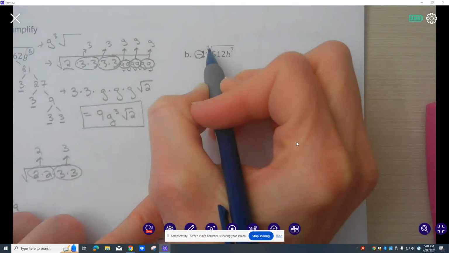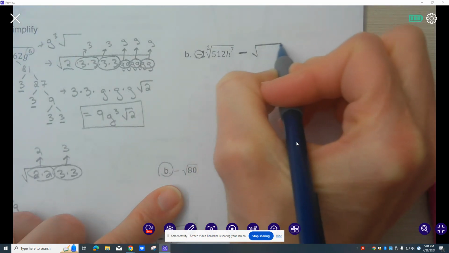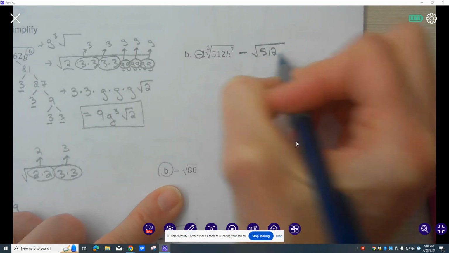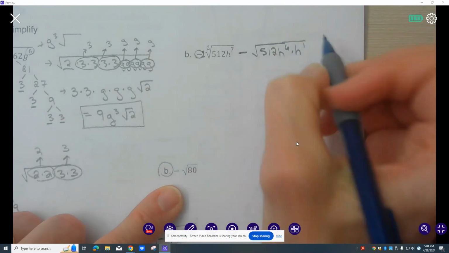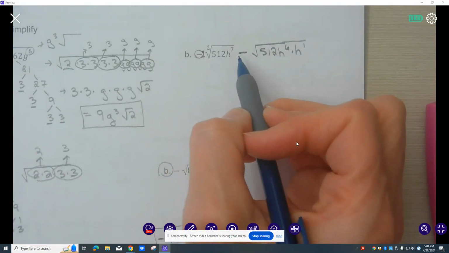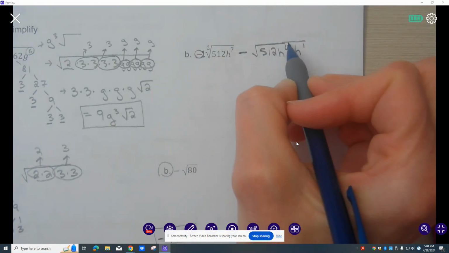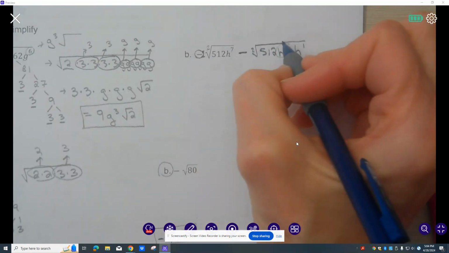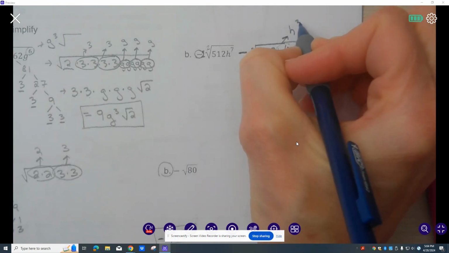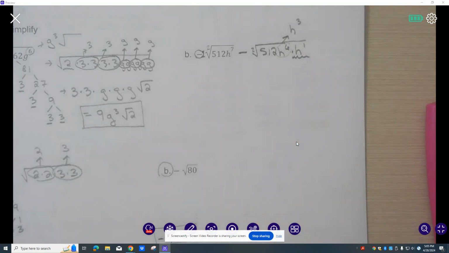If I do 7 divided by 2, I get a decimal. So I'm thinking I want to try the shortcut, but I'm going to rewrite it as 512 h to the 6 times h to the 1. Now remember, if you prefer, you can list the 7 h's and then circle them, but I'm going to show you how this shortcut works. So this h to the 6 divided by 2 is 3, so that means I'm going to have an h to the third that escapes. This h will be left.